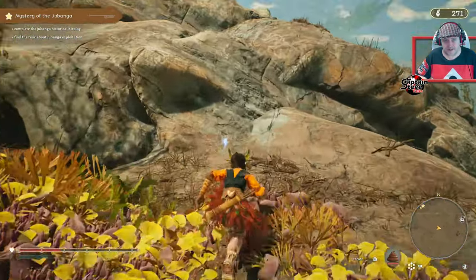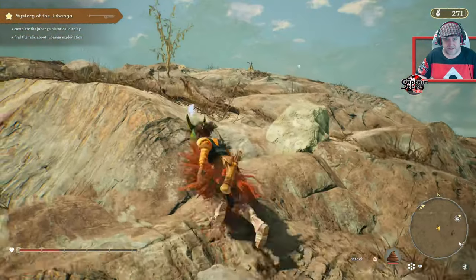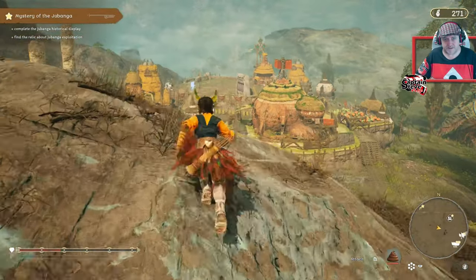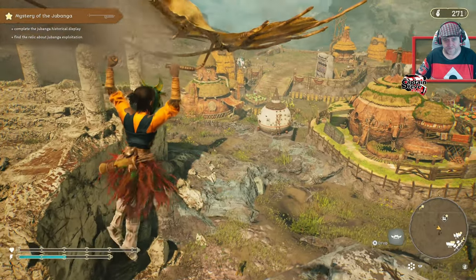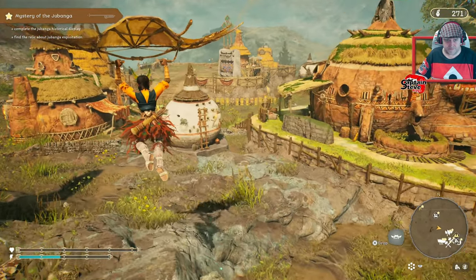Ooh, did you see that little git? He nearly had me, didn't he? There's a limestone right there. I didn't know there was limestone this close to my base. Well, that's handy to know as well. Right, cool. Let's head back then.